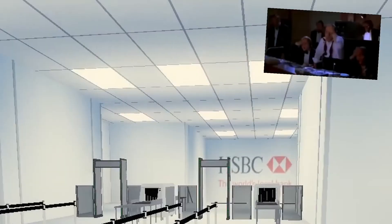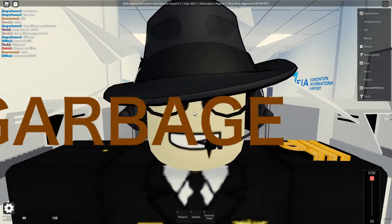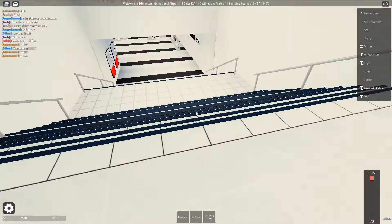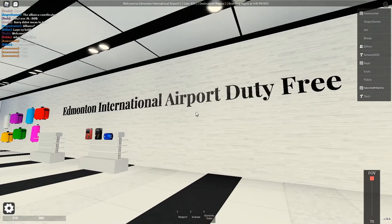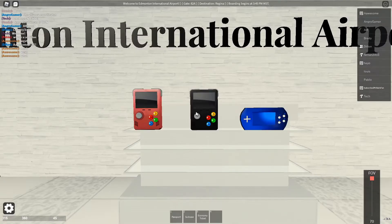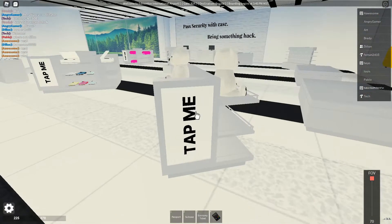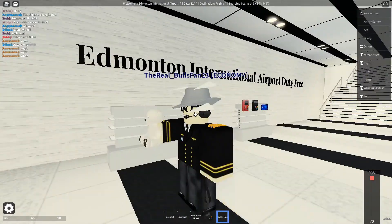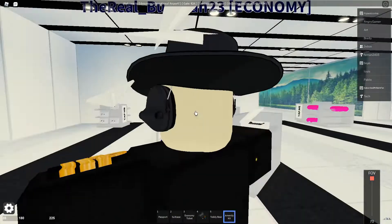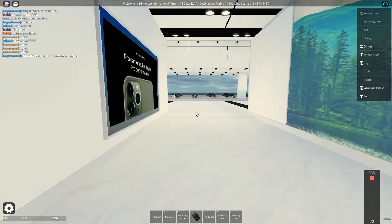Oh, very nice. And this is already promising. The Canadians are gonna do absolutely garbage at security. Jeez. I swear the HSBC is taking over the world. But at the International Airport's duty free, we got ourselves some games, which you can actually grab with the E. And as you can see, Lunar Lander actually works. Very nice. We got ourselves Tap Me. Oh, I got a teddy bear. It's a very nice teddy bear, I'm not gonna lie. This is an amenity kit. Very nice. I think I got everything.